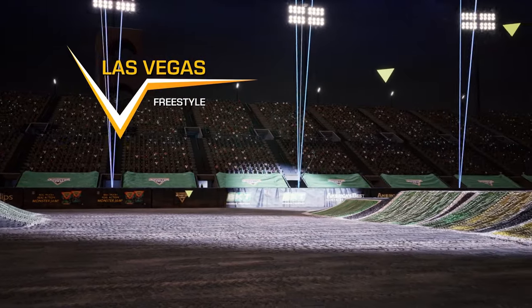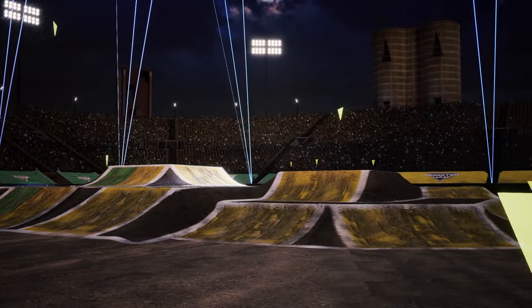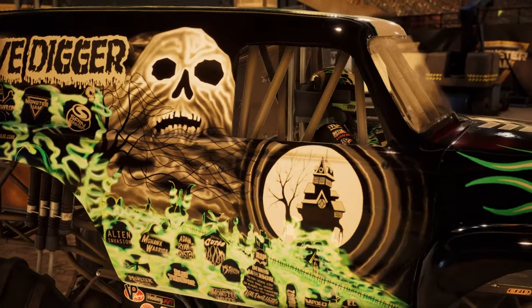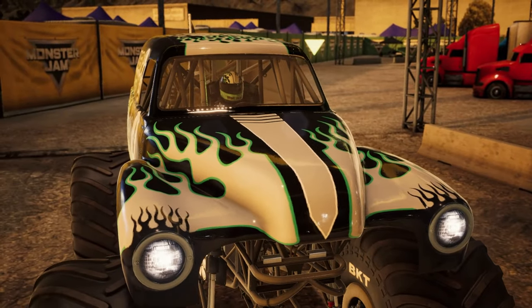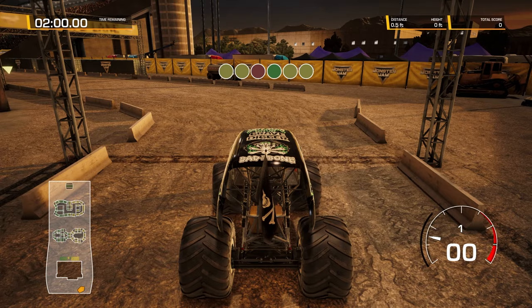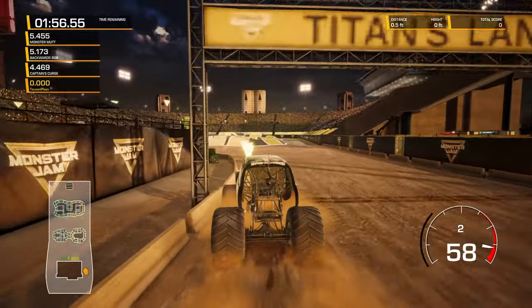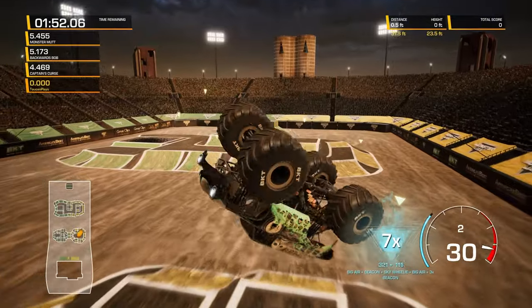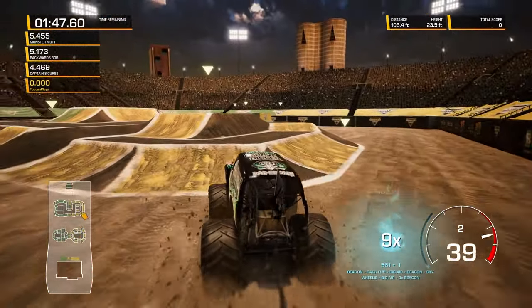All right, let's finish off a Gravedigger Overcast with a Las Vegas freestyle. I love doing freestyles in Las Vegas. Here we go. Oh man. Yeah, that overcast looks so cool. I like that black and white ghost on the side there. And just the white with the green. Yeah. Chef's kiss. 3, 2, 1, and go! Yeah, they have the triangles on the outside in this one, whereas in Steel Titans 1, they're on the inside for whatever reason. Got a 9x combo right out the gate.